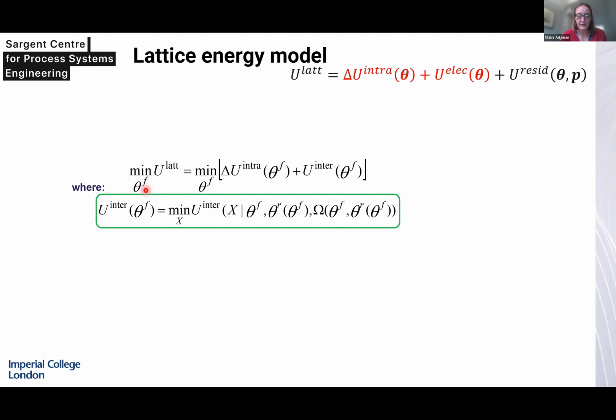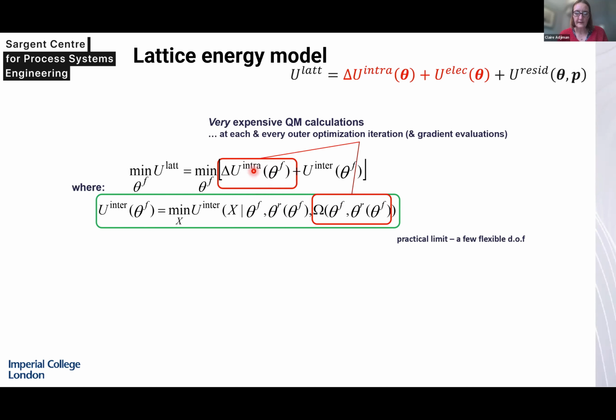So I'm going to be interested in minimizing the lattice energy, in the overall model, with respect to the conformational degrees of freedom, so the conformation of the molecule. So I'm going to make that my main variable in the problem, trying to reduce the size of the problem a little bit. The intramolecular energy depends on those variables only, and the intermolecular energy does depend on those, but also on the lattice variables. And so I'm going to do an inner minimization with respect to the lattice variables for fixed conformational variables. And I'll explain some of the other components of this term here.